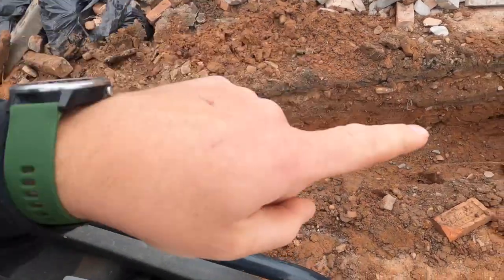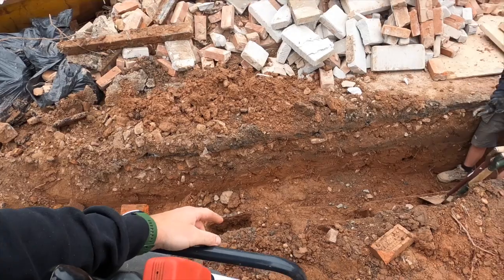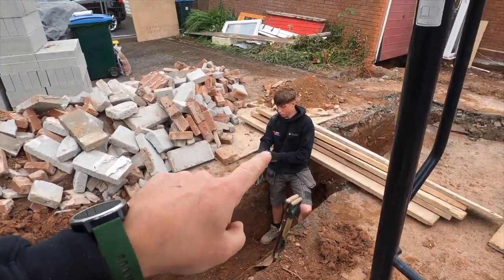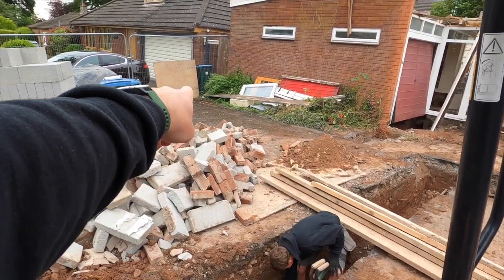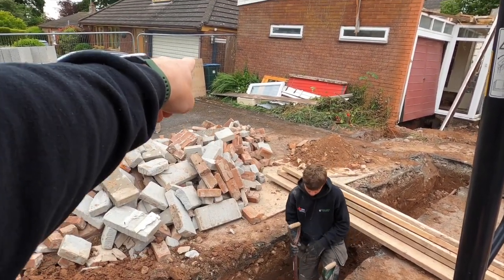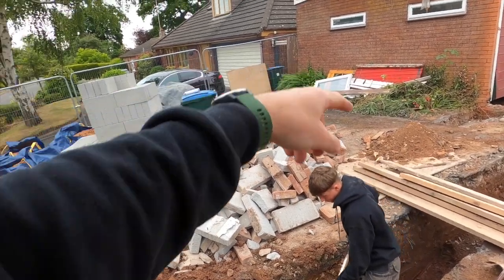Today we are back at the big job. It's just me and Kian this morning because the rest of the lads are going off to sort another job out. Today's job is we've got to finish this mains trench back down to there, so we haven't got that much left to do on that. And then there's Kian, good lad. Then there's a trench behind Kian's head that's going up, because the mains is going into two metre boxes going in down that side.